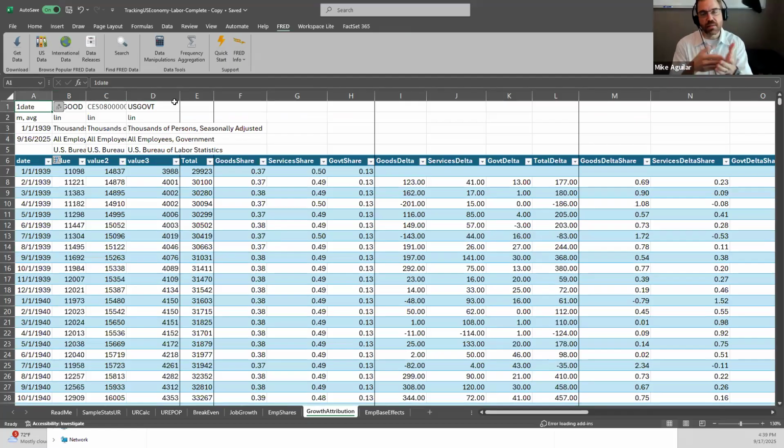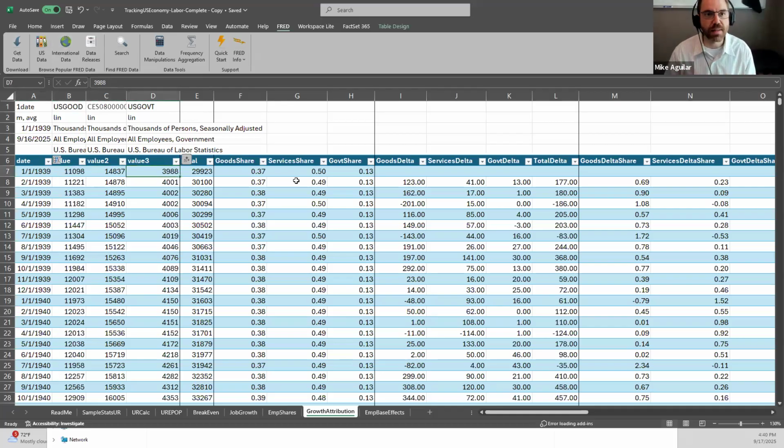One date, always in A1 and FRED. That means get the columns of data. We have goods. We have two others, services as well as government. I don't expect you to memorize those tickers. You can go to FRED and get them. We just want the raw counts, not linear transformations. It's monthly data. I want all the way back to as far as you can, and then you can leave, like you just saw, that next date blank in A4 to get the most recent information. Then you go to Data, FRED, get data, and it updates it for you. 1, 2, 3, 4 columns.